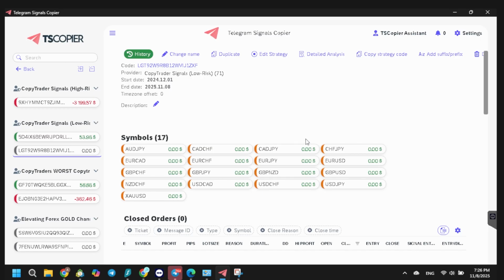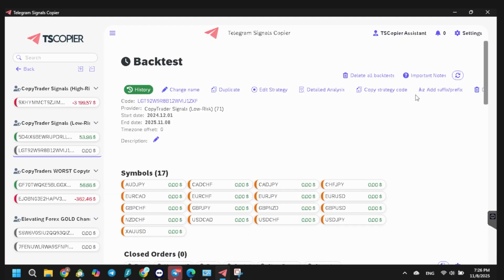Okay, now that the backtest has basically been completed, I'm gonna click refresh. And for some reason as well, I have negative 67 bucks. But anyway, I have documented my whole setup of this backtest, so I will let Antonio know. So the low risk group, even with the code that was officially given on the latest date, which was January 5th, 2025, there was no code after that date, produced negative results as well. So I guess let's go ahead and finish backtesting the last group, which is the high risk one.